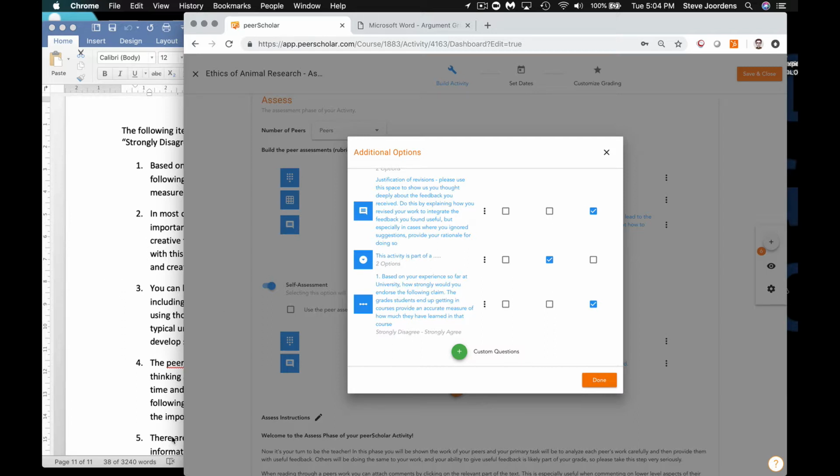So once we've done that, again, just to remind you, make sure the rubric is attached, make sure we have a matrix tool in our peer assessments that's consistent with the rubric, and then make sure we've added these 7 additional assessments, one of them being the opt-in and opt-out of research, 6 of them being these questionnaire questions. These are the questionnaire questions we're asking students. Just to be clear with all of you, we're also going to have a questionnaire for all of you at the end to get your experience going through this process, but that'll be sent to you separately. Okay, but this is how we're getting the students' data.